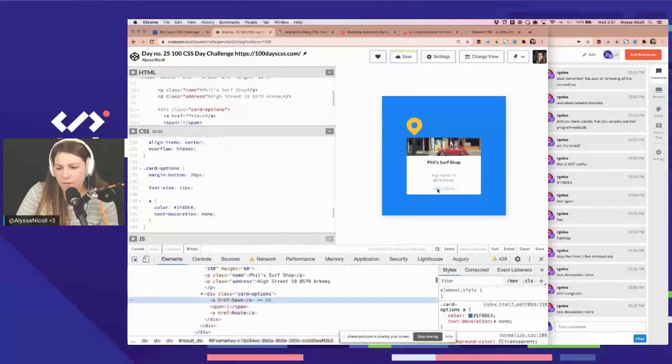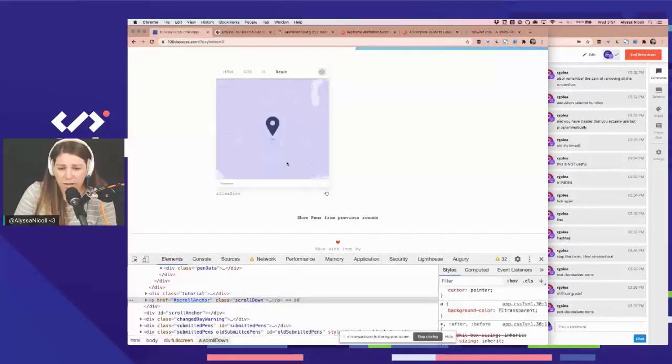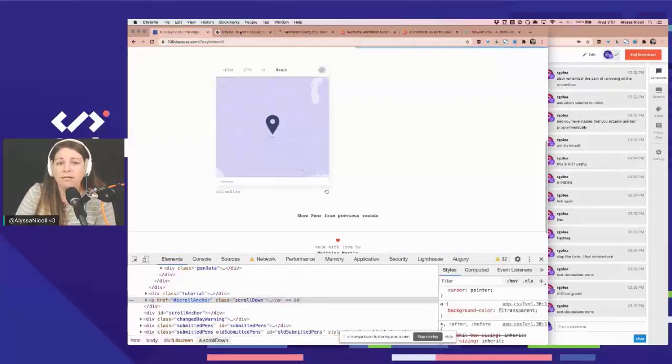I'm going to be happy if we have the card styled, and then I'll just off camera add the toggle between the two, because I'm submitting this puppy so that everyone can see my glorious work. Although it's not going to be as amazing as this person's, who has a purple background. Oh man. Okay.